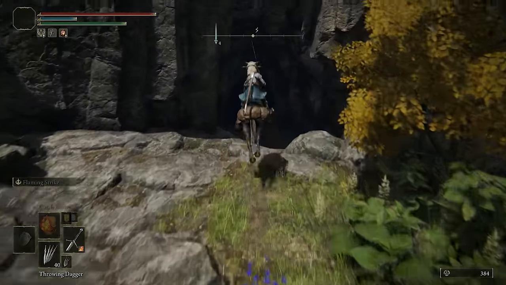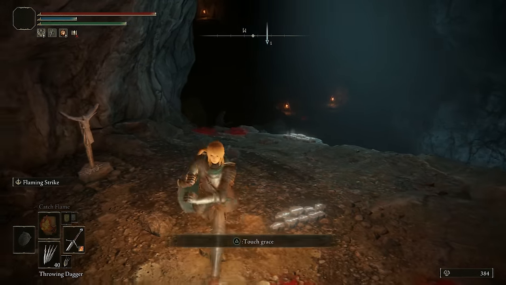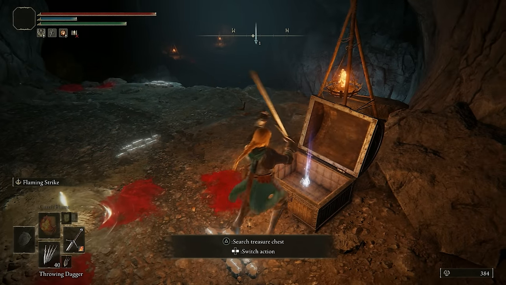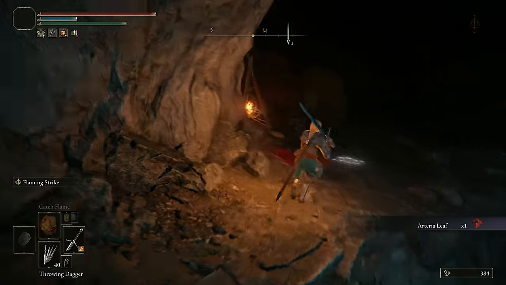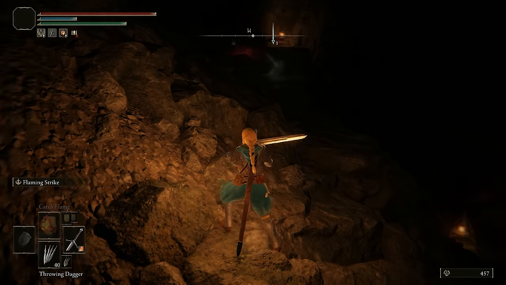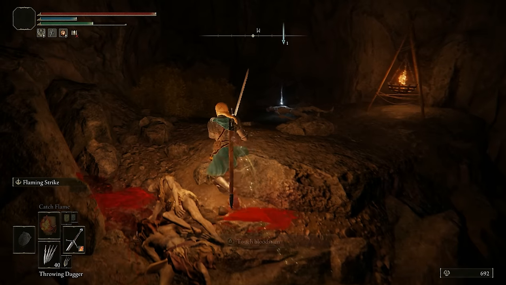There you are. That took a little while for me to find. I forgot where this one was. We turn on our lantern now that we've entered the cave. Open this chest as well. Arteria leaf, ah yes, the most precious. Look at you hiding in the bushes, wow. Fire is gonna work out well against them. Whee! Yeah, fire is great. One-shotting them feels good. Any more in the bush?